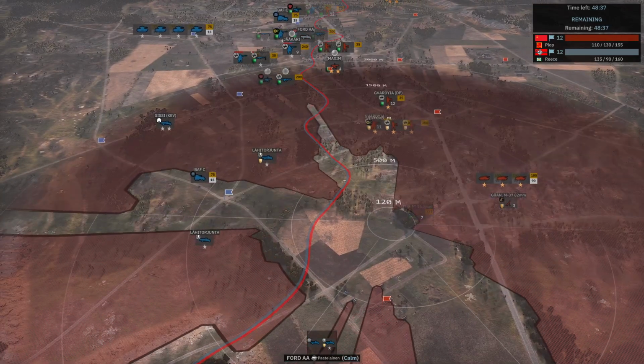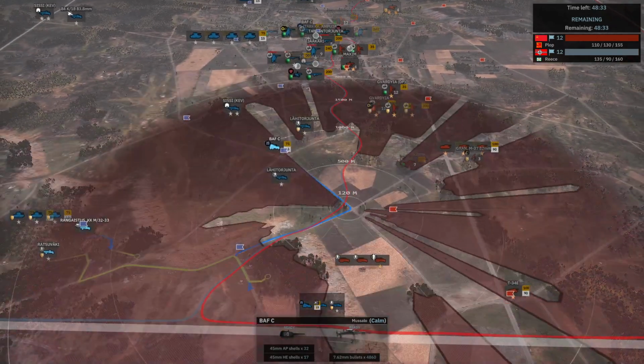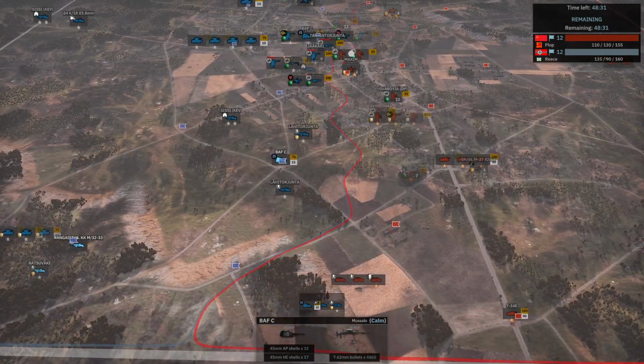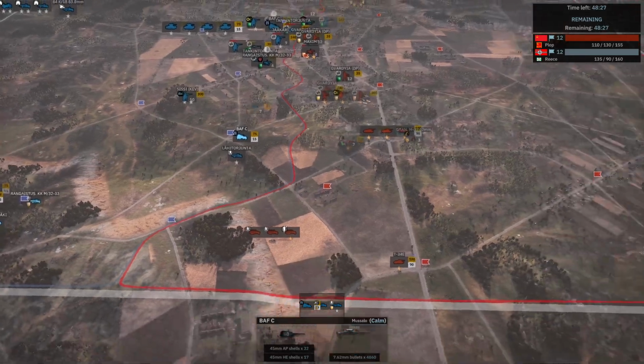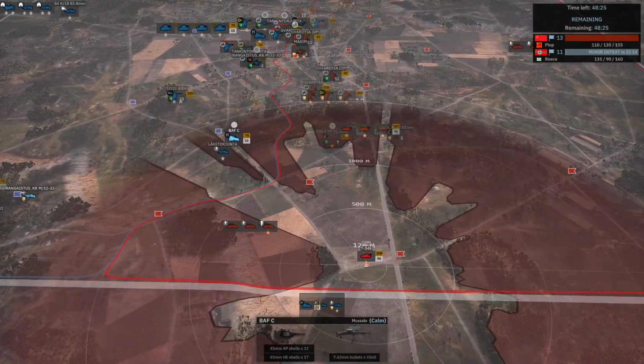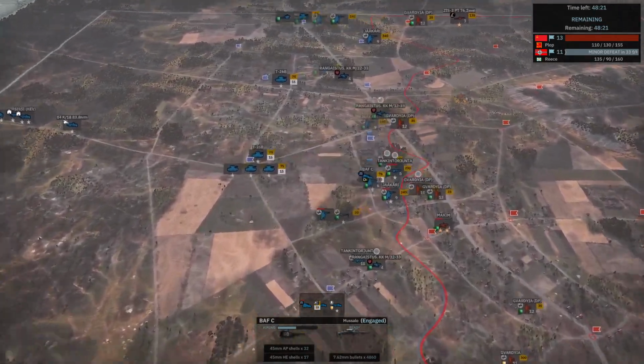ZIS-3 in a nice position here. If we can get this BA-10, which is going all the long way around here. This BA-10 might get into position before actually the AAPC is now moving up. Probably going to snipe him. The tanks are also in position. So Plop has got the 13-11 on.